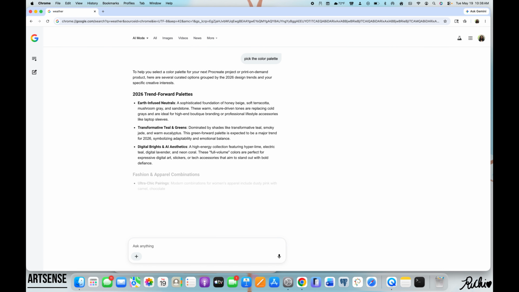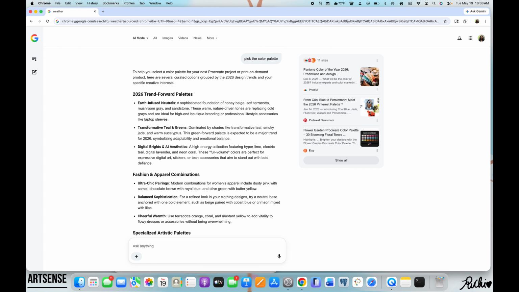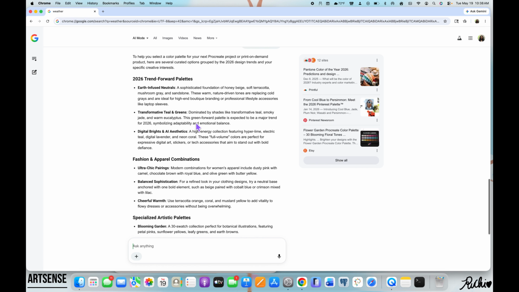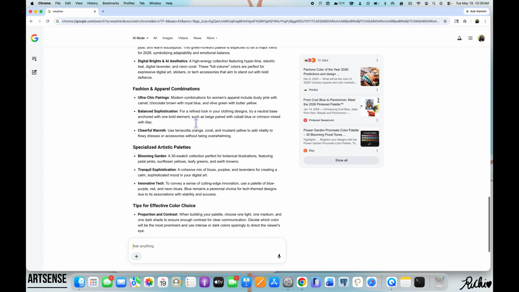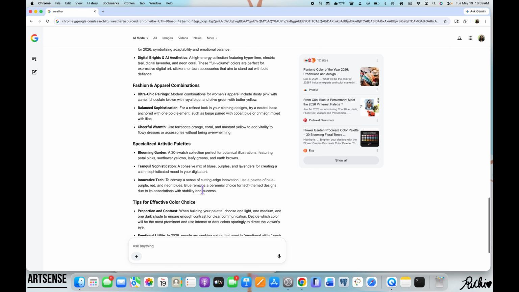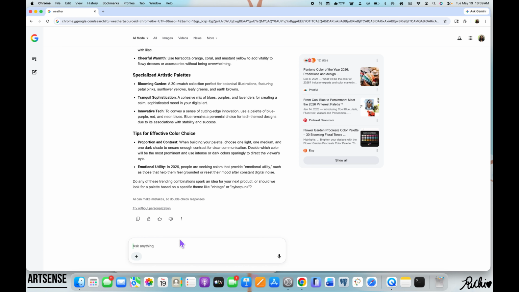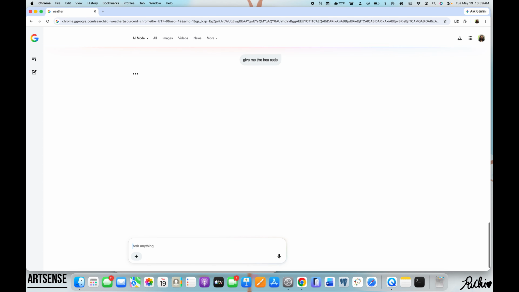So for this, I just searched up the color palette that I think goes well, and it searched up the 2026 color trend palettes this year, which was more of like earthy tones. They were more like darker than my usual tone. I should have been more specific with that again. I don't know, I just thought it would be nice to try something different towards my art, because I was sort of getting bored with doing the same thing over and over again. So I thought I would give this a try and see where exactly it's headed towards.